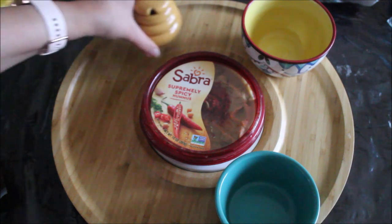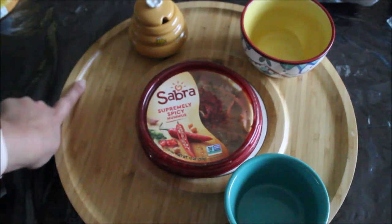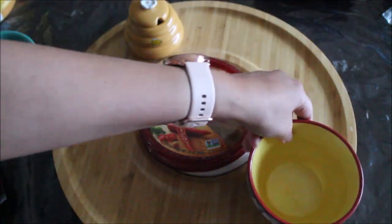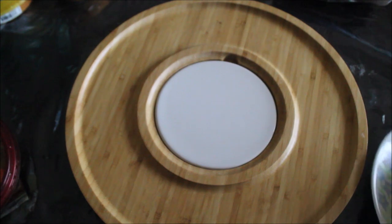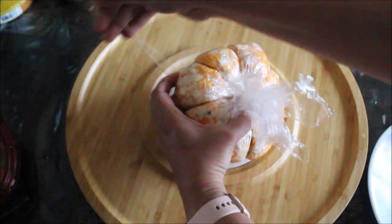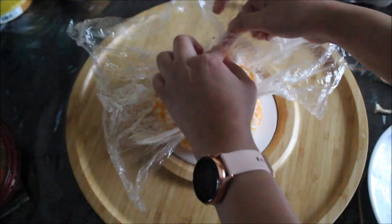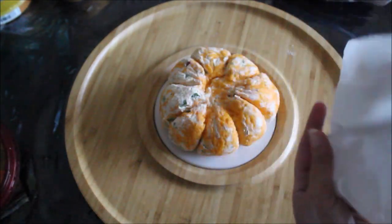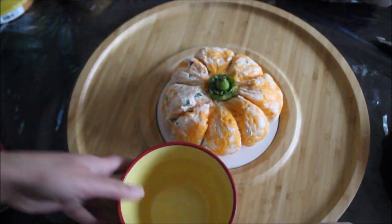Now it's time to arrange and assemble our charcuterie or cheese board. I am using the rimmed platter since I was transporting this to a potluck party. I am first putting everything in place to see what looks better and what fits best. This platter has a food-grade insert in the middle to protect the platter underneath. Now I am taking the pumpkin cheese ball out of the fridge, unwrapping the kitchen twine carefully, and transferring it to the center of the platter. I took the bell pepper stem — which I had saved in a paper towel so it wouldn't dry out — and with a light hand pushed it into the middle. This pumpkin cheese ball is our centerpiece.